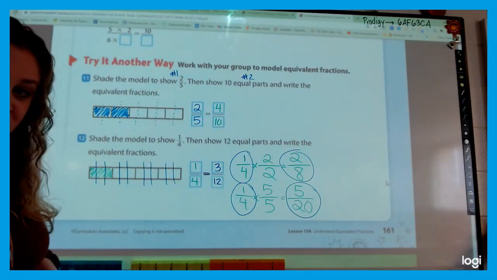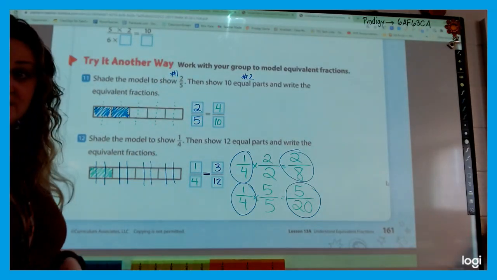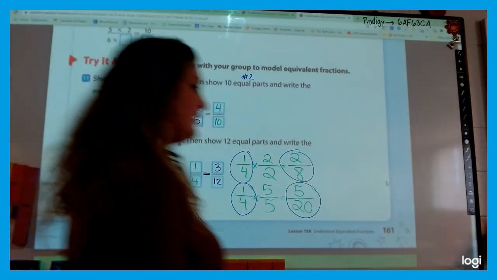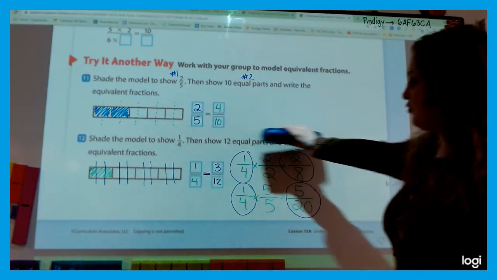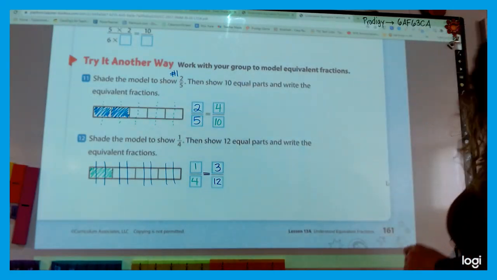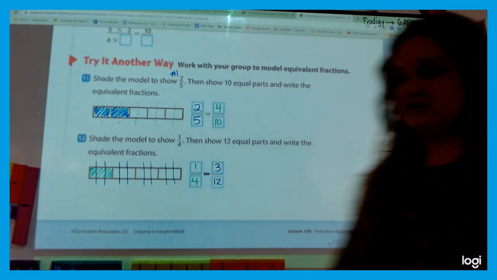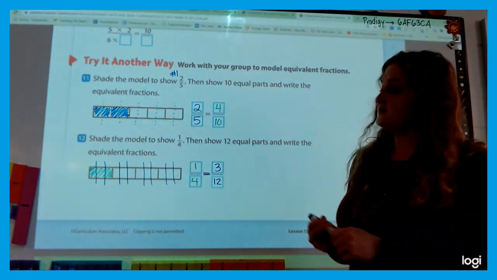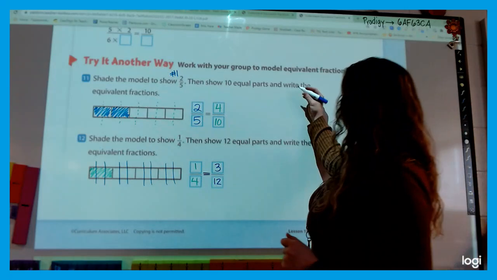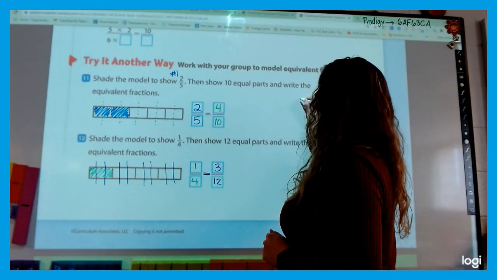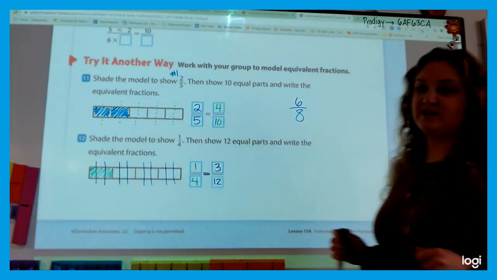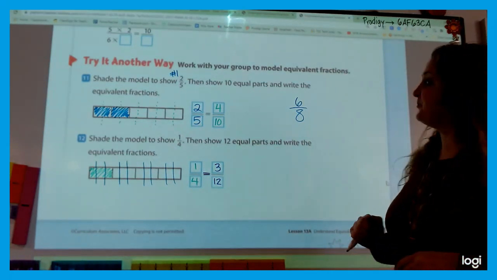Okay, so I also told you that we would practice the division way. So we will practice that right over here real quick. This way, I will be honest, for now is not quite as important, but it is still quite important for your future. So we're still going to practice. So usually division happens when you have a number other than 1 in your numerator. So let's just use the fraction 6/8. Okay, so everyone write that down wherever you have space or on your whiteboard.